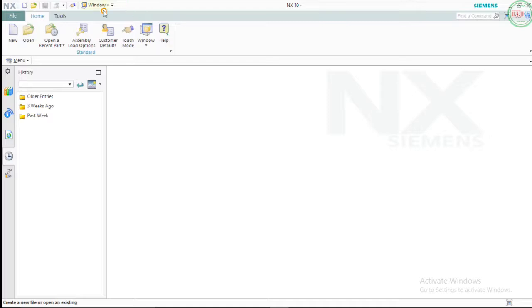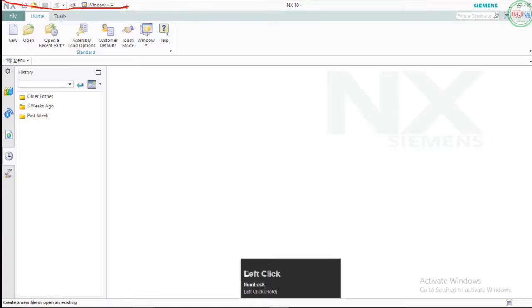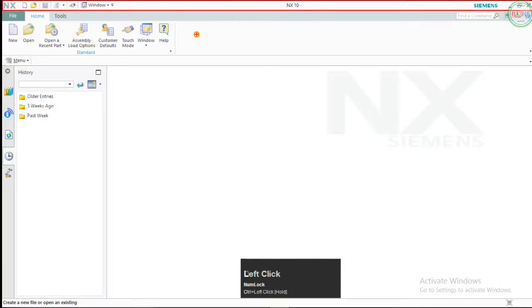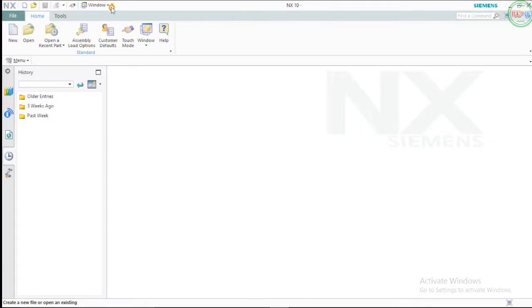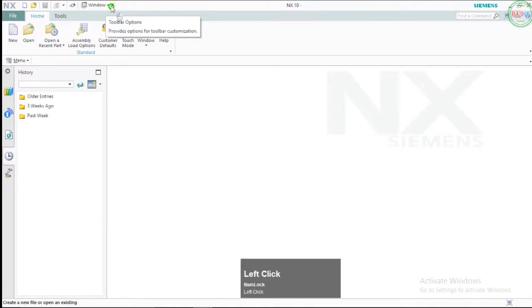Let's start with customization of the quick access toolbar. First, I want to indicate which is the quick access toolbar, the red portion. The bar under the red portion, which I highlight, is the quick access toolbar, and a simple arrow key is given to customize it. This is a small part of NX, but it is useful when you are going to start modeling or many more things.